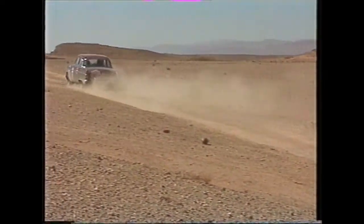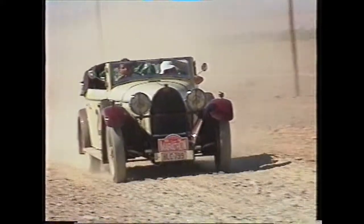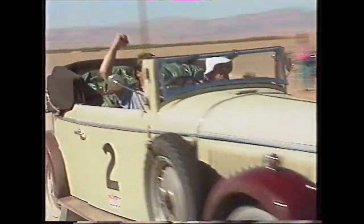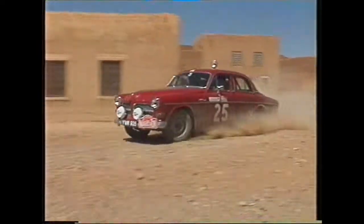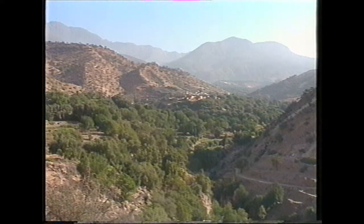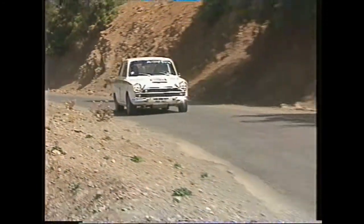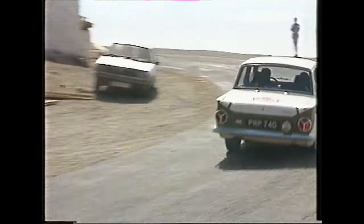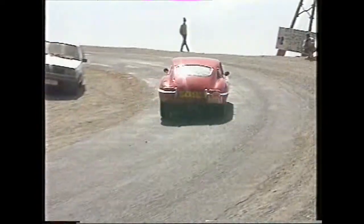Surprisingly, nobody got lost and all emerged from their brief sortie into the Sahara unscathed — even this glorious Type 46 Bugatti, which one would have thought would be enjoying a peaceful retirement in a museum somewhere. On its way to a second place was the lumbering Volvo Amazon of Frank Fennell from Dublin, helped by the masterful map reading of his navigator Colin Francis. As the desert gave way to the twists and turns of the Atlas Mountains for the final competitive stages, no one could match the speed of Ignacio Sonsundiqui from Spain. He and his British co-driver Dave Nicholson didn't share a word of language in common, but they never got lost once. Colin Anderson and Richard Elvin's E-Type Jaguar finished third.